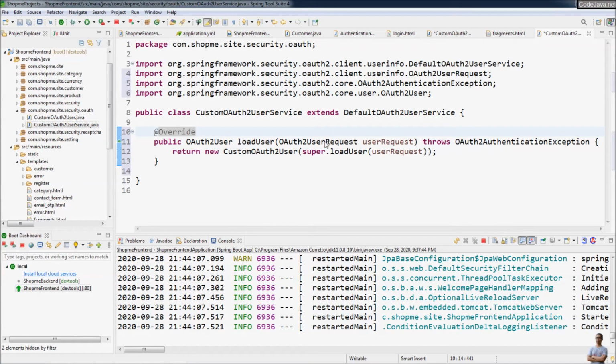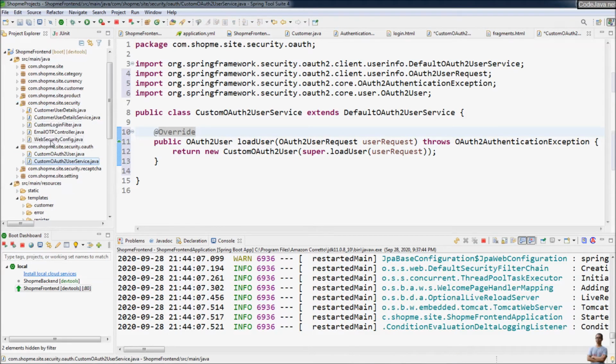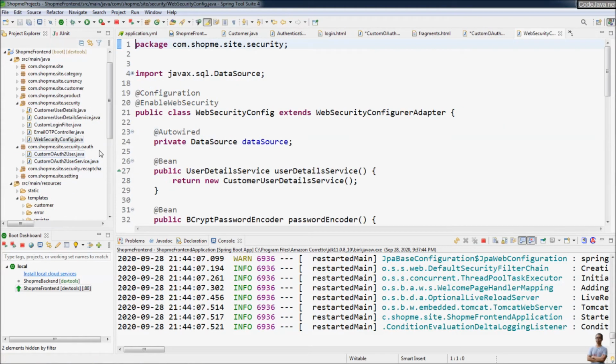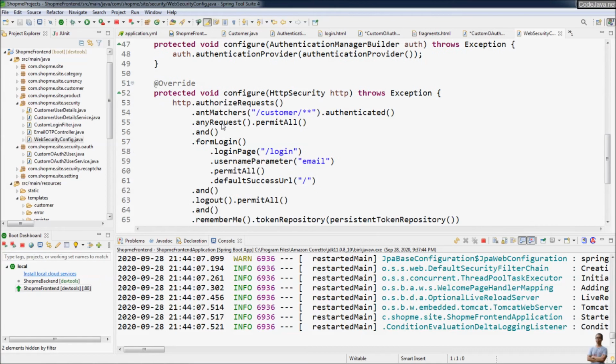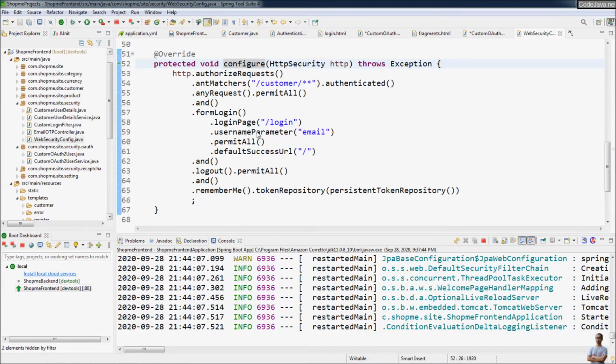And now let's configure Spring Security for OAuth2 authentication. So I open the WebSecurityConfig Spring Security configuration class here, and we update the configure(HttpSecurity) method here.